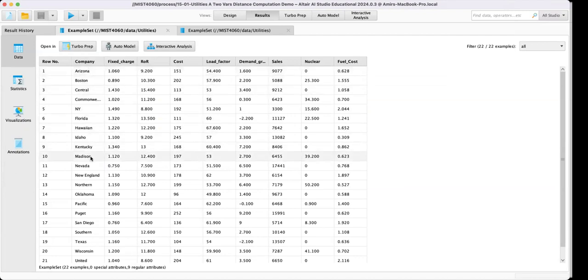So the utility companies are in different locations. They have some fixed costs, ROR costs, and sales, whether they are using a portion of nuclear energy, and other features about these companies.